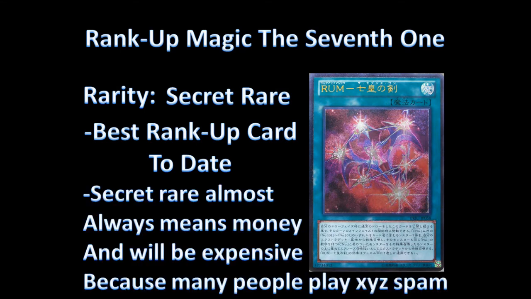And then the other reason is Secret Rare almost always means money, and it will be expensive because many people play the Exceed Spam deck, and more specifically the Rank Up deck. So this card is definitely going to be really, really good for that deck. And since a lot of people use it, a lot of people are going to be wanting it and not being willing to just pay for boxes on end trying to pull 3 of those, so they're going to be wanting to buy them online. So therefore, you want to pull this card right away, sell it right away.